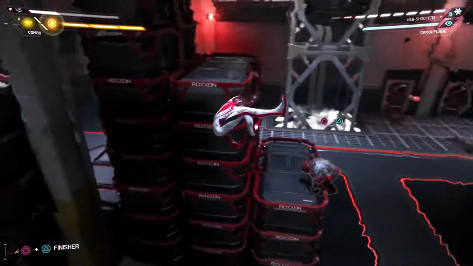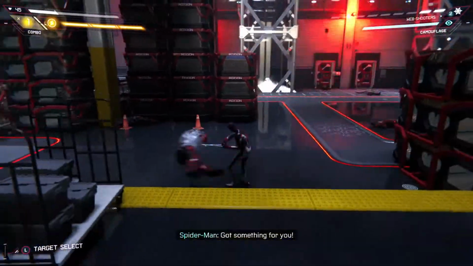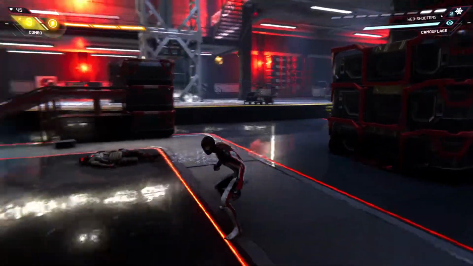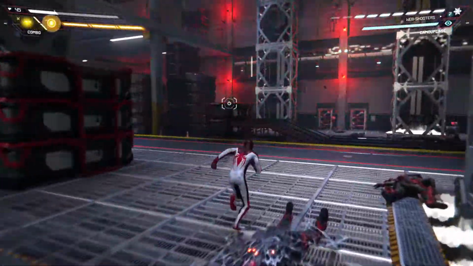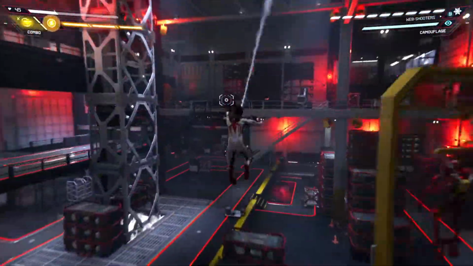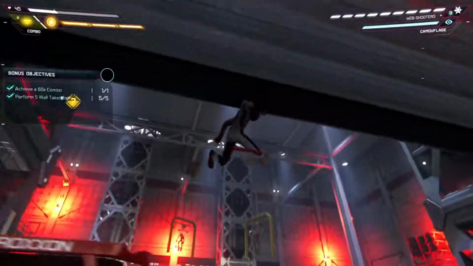But you can have a lot of fun with the webbing. Someone give me a hand. Grab him, swing him around, throw him into a wall. As I said, you can aim that. I mean, I aim that pretty badly, but you can aim that. And yeah, I'm not trying to get that 60 combo. I have done it. It wasn't really fun, but I did it. A lot of that was doing the venom strikes and making sure that. Close one. Oh, there's still people in here.